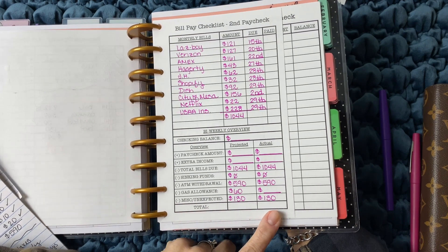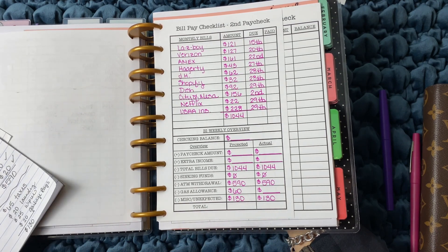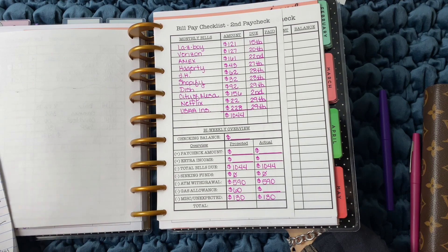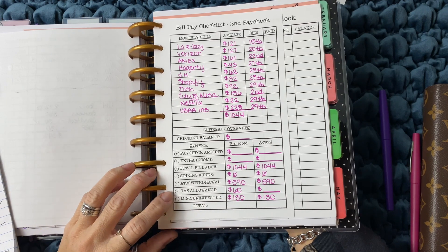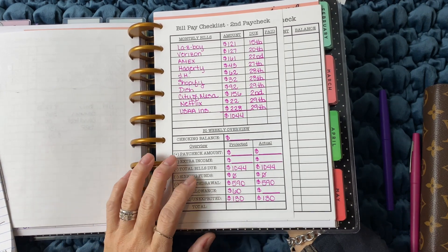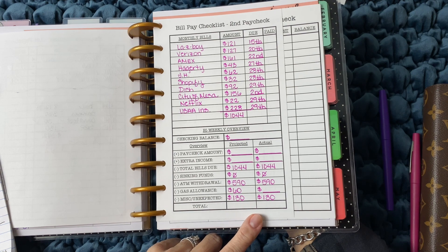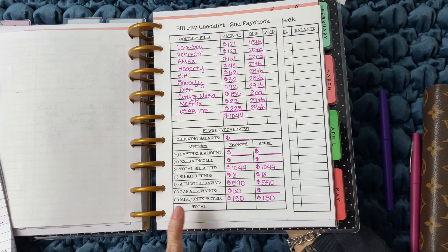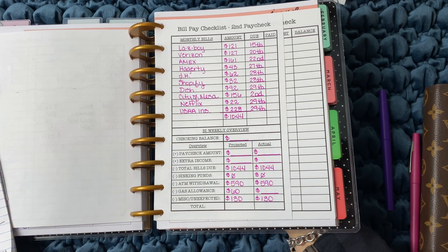For miscellaneous or unexpected expenses, I have a few things. One thing I forgot to do in past couple months was budget in our paper goods and household items — such as toiletries, toothpaste, shampoo, soap, toilet paper, paper towels, all of our paper goods. I also had a Melaleuca membership which has since been canceled, so we had to make adjustments and up that amount. For this pay period, I needed $65 for paper good items and $65 to buy TurboTax. So in all, I'm going to pull $720 from the ATM, which I already did.